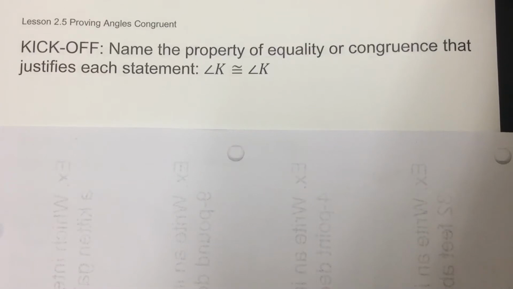All right. So today we're going to be proving angles that are congruent. I know you're thinking, oh my gosh, proofs. It'll be okay. We'll get through them. We'll just touch on them a little bit. This is the last lesson of this chapter. And then you get a little break from them.